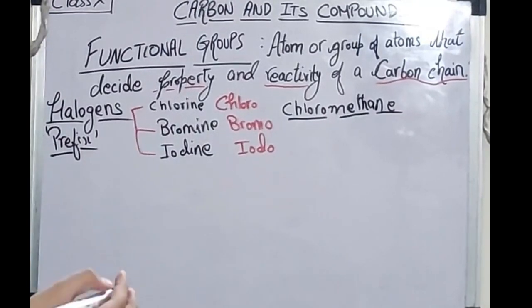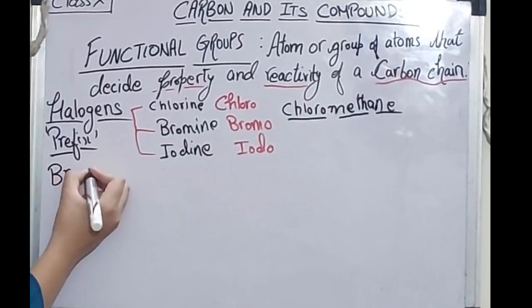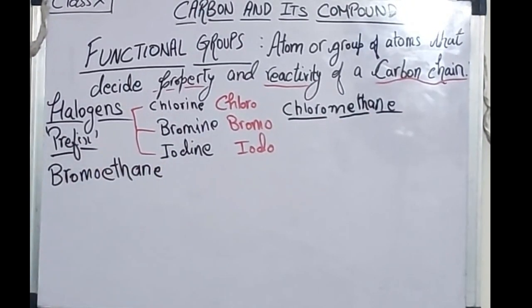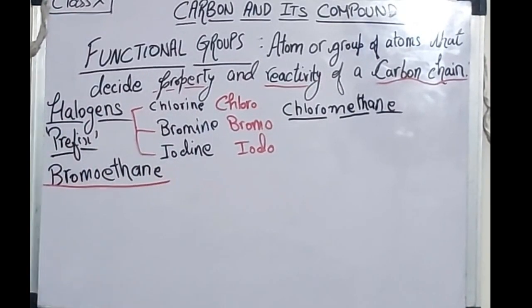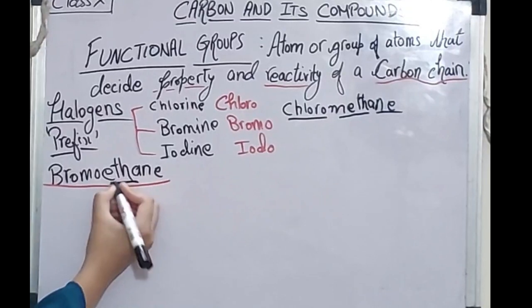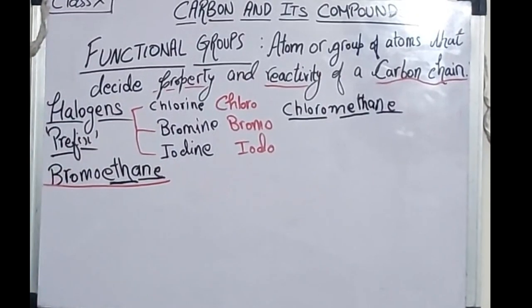let me give you example of, let me just think. Let us do bromoethane. Bromoethane. I hope you all can draw. Bromoethane is quite easy. Just tell me the structure, how to draw it. If you do know, just comment below. Okay, bromoethane. So it means this. It means 2 carbon. Ane means single covalent bond.